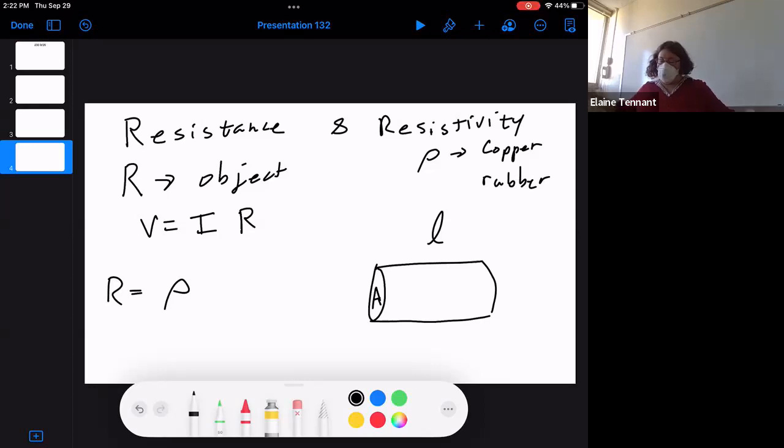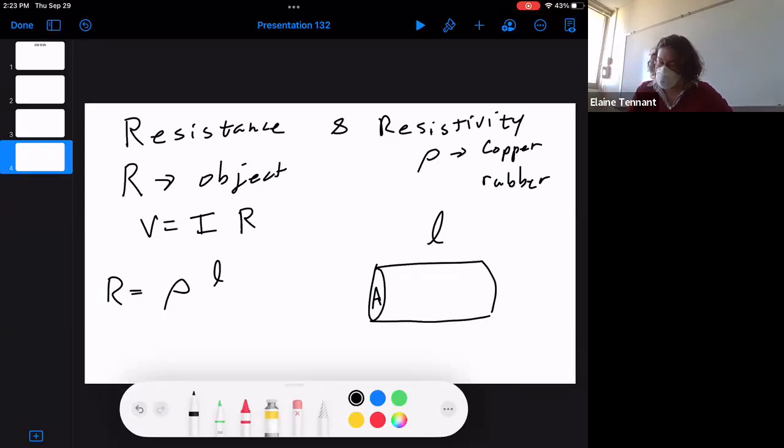If I want a higher resistance, should I make a shorter cylinder or a longer cylinder? So I want more resistance. Do I want to increase the length or decrease the length? Increase. I like that. The way you might want to think about this is the resistance is just like a bulk. If I need to get from where I am to the other side of the room, the resistance is the amount of work I've got to do to get there. If this room is twice as long, I've got to do twice as much work.